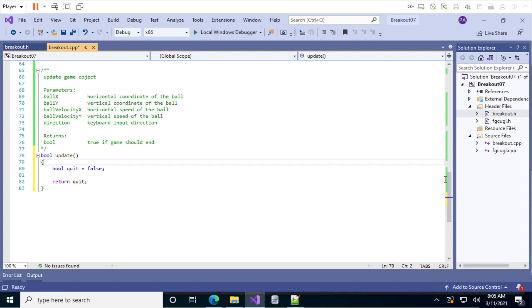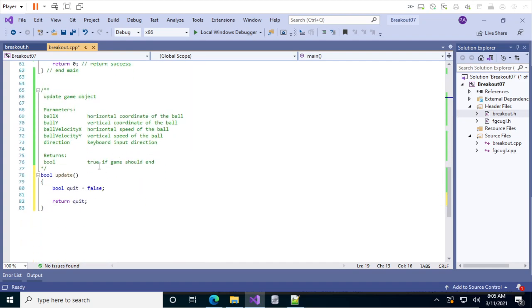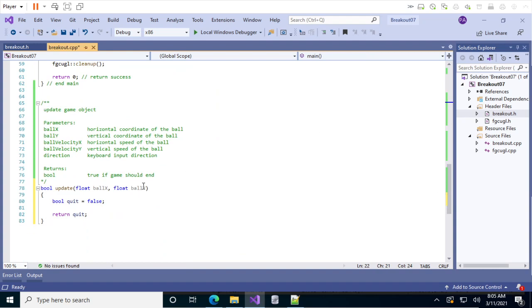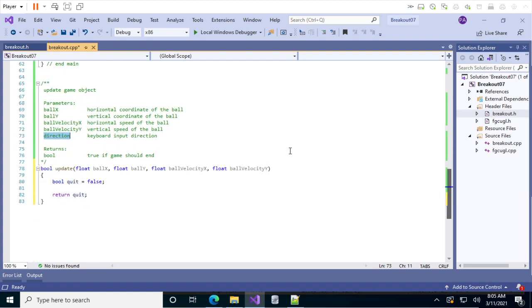All right, now we need these variables, all right? And you can do some copy and paste. If we look up here, we have them defined here. We're talking basically about that portion, right? Notice I've kept these named the same, which is fine. And I can then paste, and I'm just going to do a comma and paste again and change that to a Y. And then I'm going to come up here and copy this. And I do this because, as you guys know, I'm a terrible speller and I misspell the same words over and over again, so copy and paste is your friend. There's my ball velocity X and my ball velocity Y. And then it says we need direction, right? And we know this is going to be the keyboard input that we're getting here, so it's a char. So I'm going to do a char, and I'm going to call it direction.